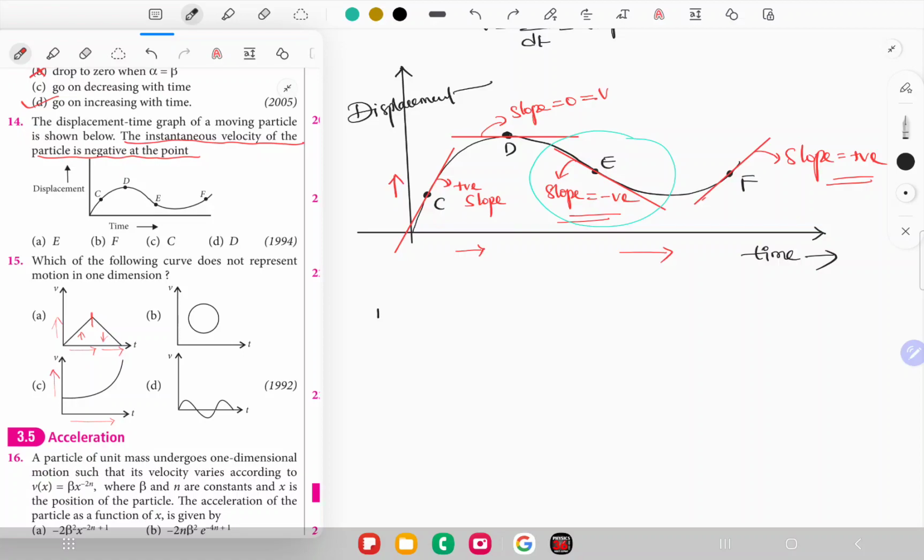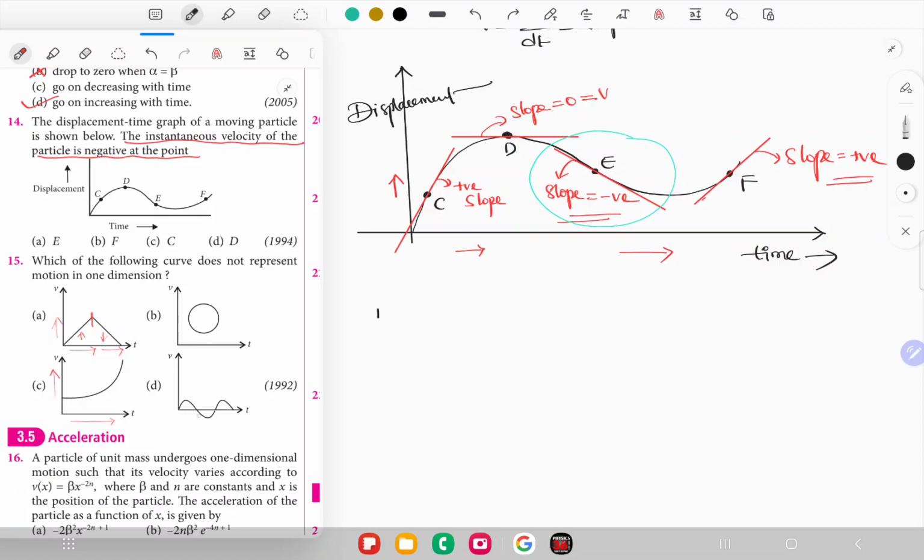So if you observe the first option, it is like a bike. Up to a certain interval of time, you are raising the accelerator, so velocity increases. After that, you are reducing velocity, nothing but deceleration. Velocity decreases and comes to rest at a certain interval of time. That means you are moving in the same direction.